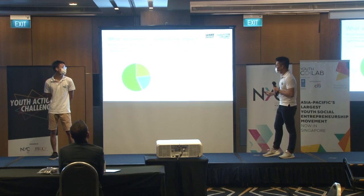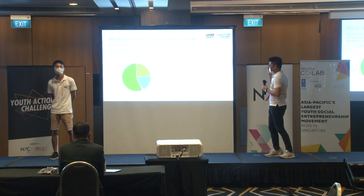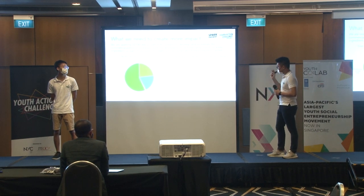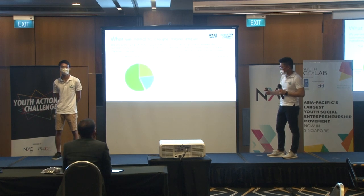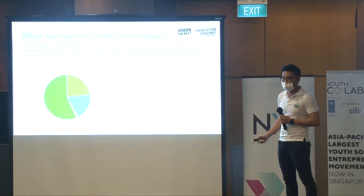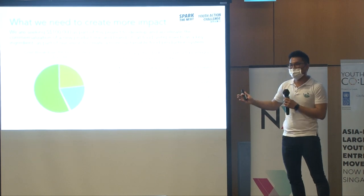And what we need to create more impact, of course, the 50K funding itself is good, right? It helps us to do four things. Firstly, a minimum viable product of insect-based cat food made in Singapore. Second, which is very important, key IP in insect pet food formulation. The third, product launch with all the regulatory approvals that we need to push through. And of course, the marketing resources to at least have a pre-launch. And of course, if you have 50K more, that'd be good.